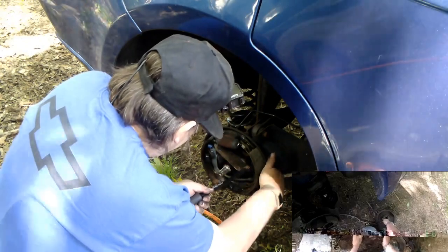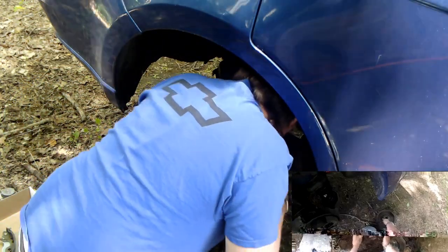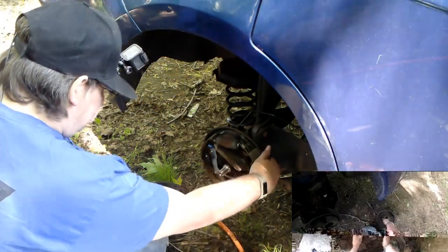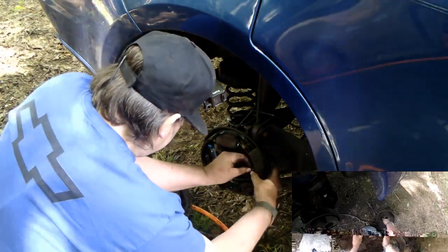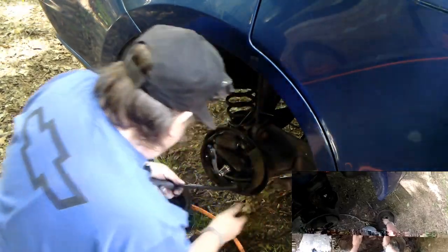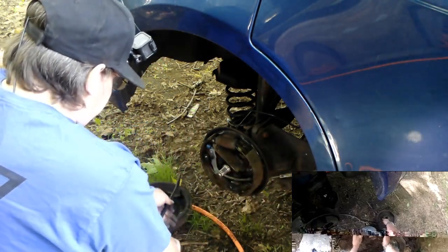Alright. That pin, I heard it fall. Oh, the pin fell on the cable. There we go. Okay. Now that was a little easier because I had this shoe kind of down in this groove here that I can now lift up, push into place, which I should have had up there first.